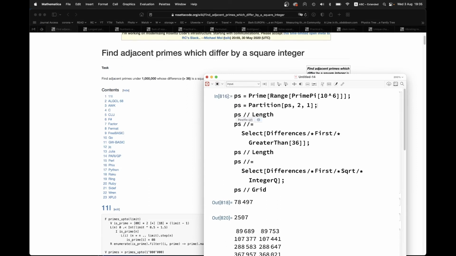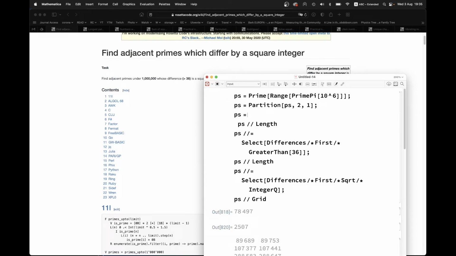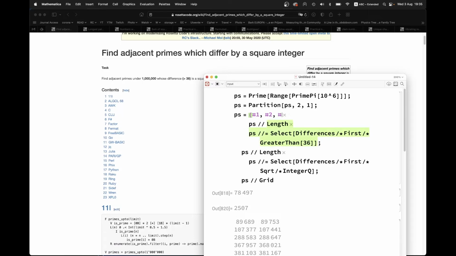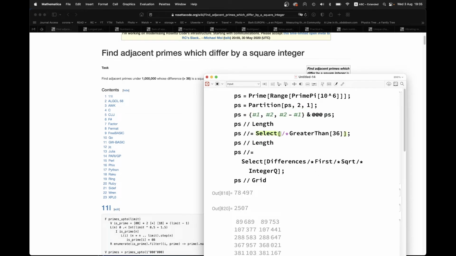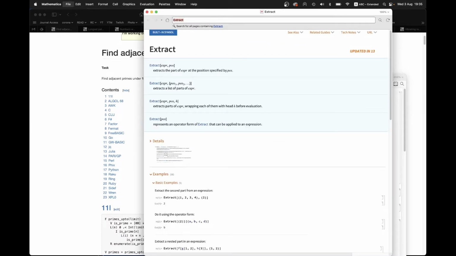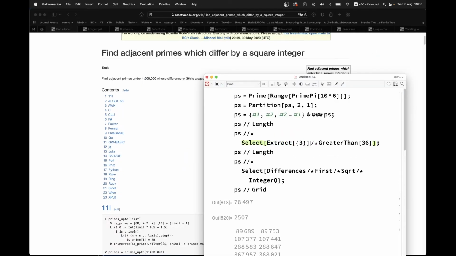Maybe I do it a little bit differently. Here I do number 2, and here's the difference. Because then I don't have to do this and this every time. I can just do extract 3.